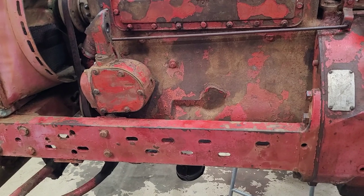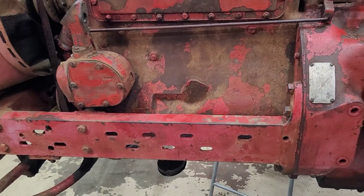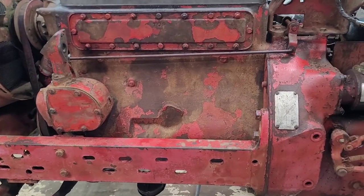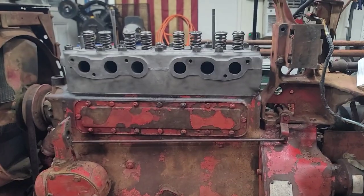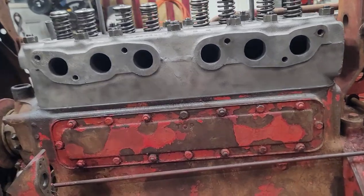All right, my friends, I am back. All right, so unfortunately it's 2 days later. I've been busy with work, so I haven't had a chance to get back out here. And when I did, I wasn't really thinking, and I sat the head on there. You guys didn't miss much. I really didn't do anything special.